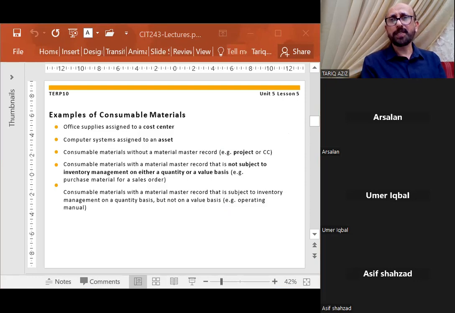So when we are purchasing material, one type is consumable material. This material we don't keep in our storage location. We purchase it and we use it. When we use it, basically we are using it in different cost centers or different cost objects. We'll talk about the cost object after a few slides. For example, we have office supplies that we get on the request of the employees, and we will distribute them. We will not keep them in our storage location. Or for example, we have a photocopy machine that we declared as a cost center. Whenever we purchase material for that photocopy machine, we will pass it on to that cost center.